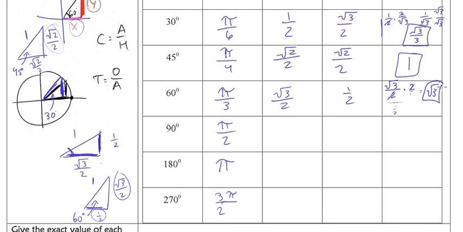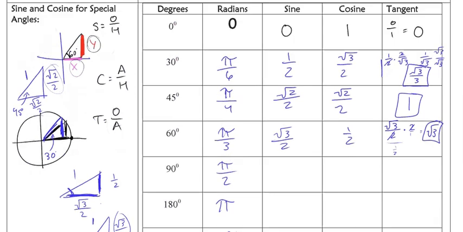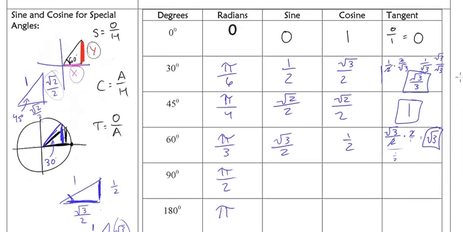All right, last few ones. And again, once we know this part of the table and we know it very well, then we'll be okay, because now I'm just thinking about, once I've got a negative, remember that over here, so all students take calculus, that my sine is still positive in the second quadrant because the y values are still positive. My tangent is positive in the third quadrant because both the sine and the cosine are negative, and so a negative divided by negative gives a positive. In the fourth quadrant, our cosine, our x value, is positive, making our cosine positive. And then back in the first quadrant, all are positive. So we just apply those rules to the values we have here in the table.